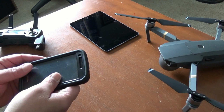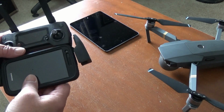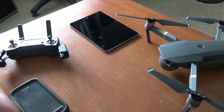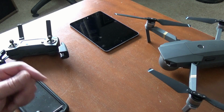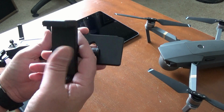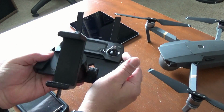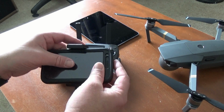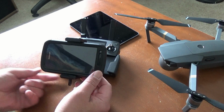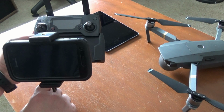I could, every time I fly, take the case off by ripping off the rubber and taking off the plastic housing and then slipping it in my controller, and when I'm done flying I take it out, put the case back on, voila, in my pocket. Or you can check this out. Jason from MavMount was gracious enough to send me a clamp for your phone. Now I think this is pretty cool because for those who like to fly using their phone, you put that in your controller, you take your phone, put it in the clamp with the case on, you put your USB cord in, and boom, there you go. You have a mount for your iPhone.